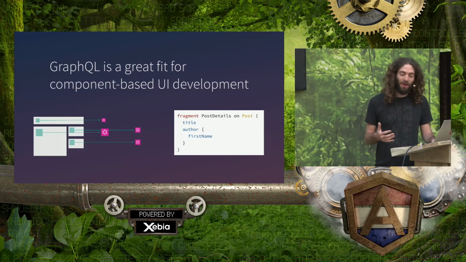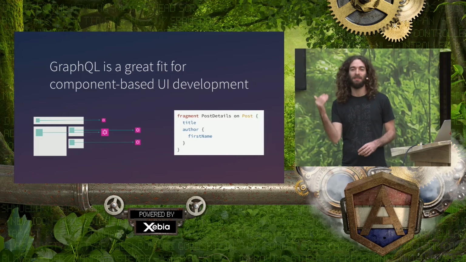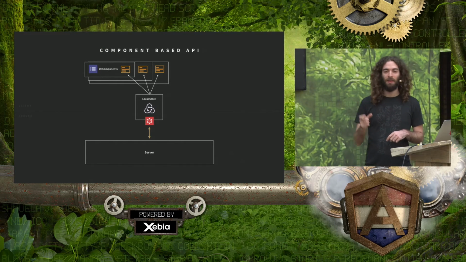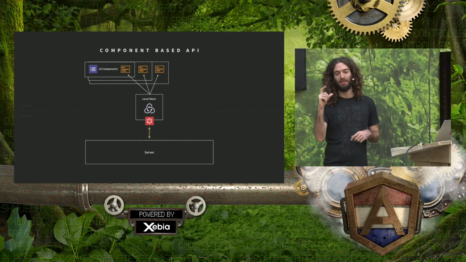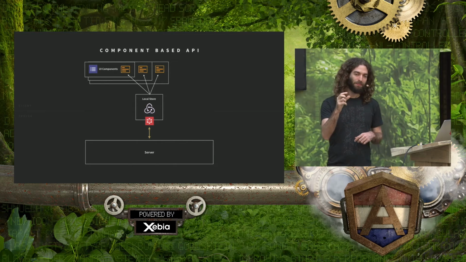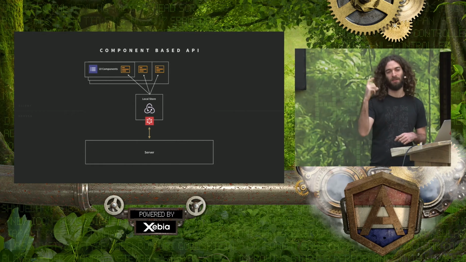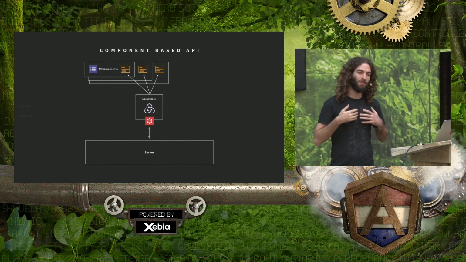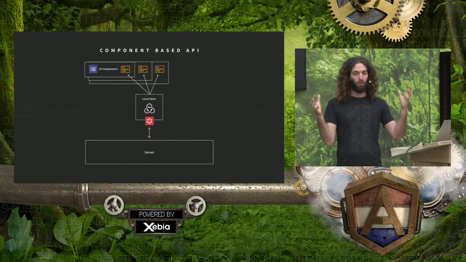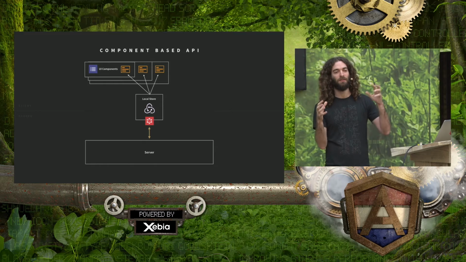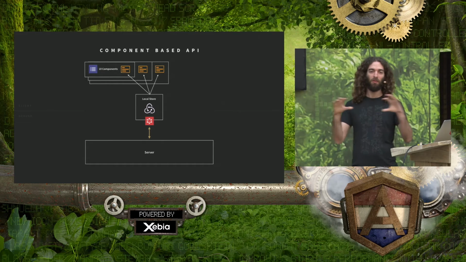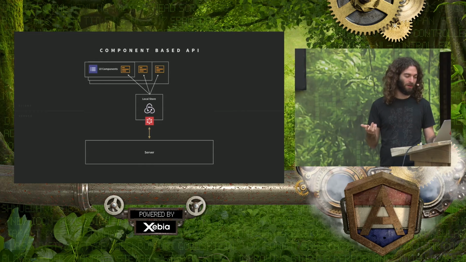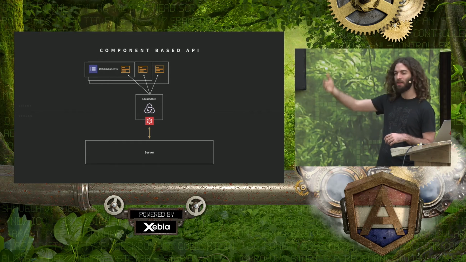With GraphQL, because it's a static query language, we can describe the bits that each component needs, and then have a central client, a central store that will understand there's a render right now, merge all those rendered components, denormalize those queries into one query for the server, and fetch that in one request.